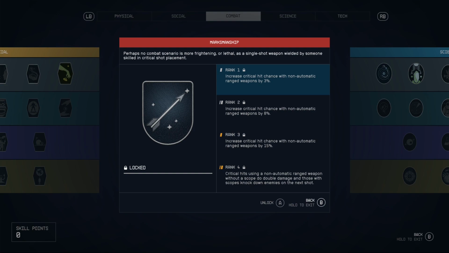Now if you're using automatic weapons, completely pass over this skill and do not get it. If you are using non-automatic ranged weapons, then 100% get this skill. Especially if you're using a non-automatic ranged weapon without a scope, because that'll just mean free double damage at rank 4.